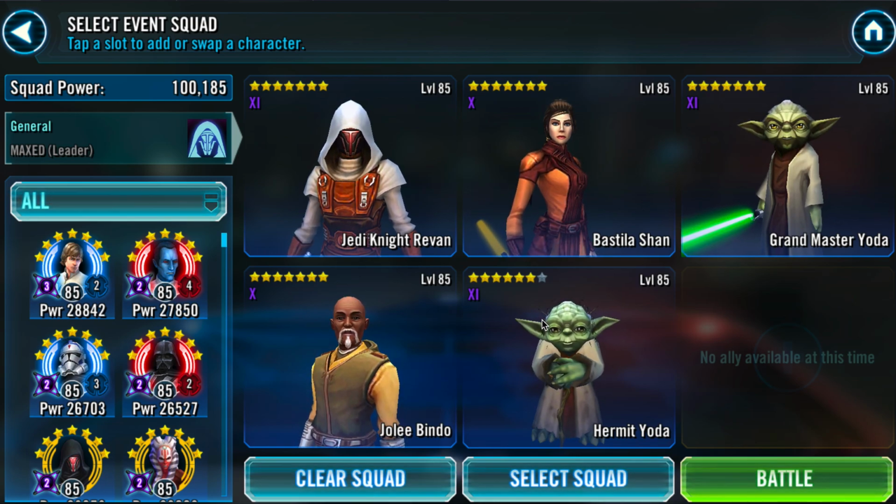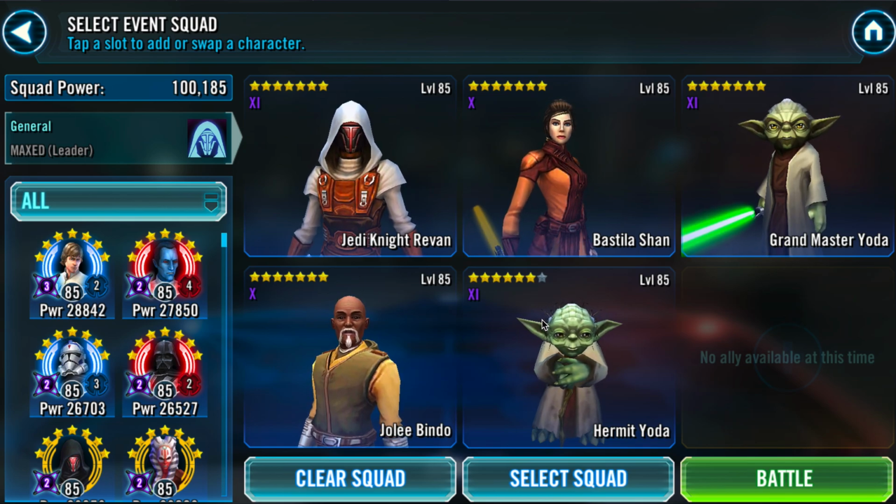Now, I'm going to have about 4 different types of squads I want to show you, and I will say this. If you're facing Galactic Legends or Gast, Jolee Bindu no longer becomes helpful, and you'll want someone else in there, like Old Ben or someone who can ability block. So that is just one thing I wanted to highlight. These 4 on the top 3 and Jolee Bindu are key to making the Jedi Knight Revan team work. You want to make sure your Jolee Bindu is very tanky. You want to load him up with as much health and protection as you can possibly get. But let's get into it and show you how it's done.